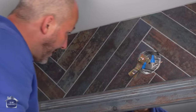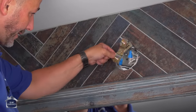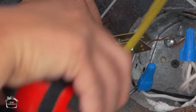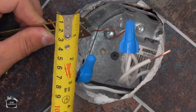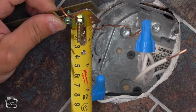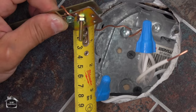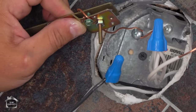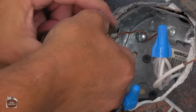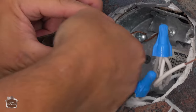So I want to install this onto that bracket. If I install the back plate flush with the stone, I have 3/4 of an inch for my little nut to go on there. Let me just get a measurement. That takes me to 1 1/4 inches. Now those little nuts are not that long. So your best plan here is to recess this mounting screw.